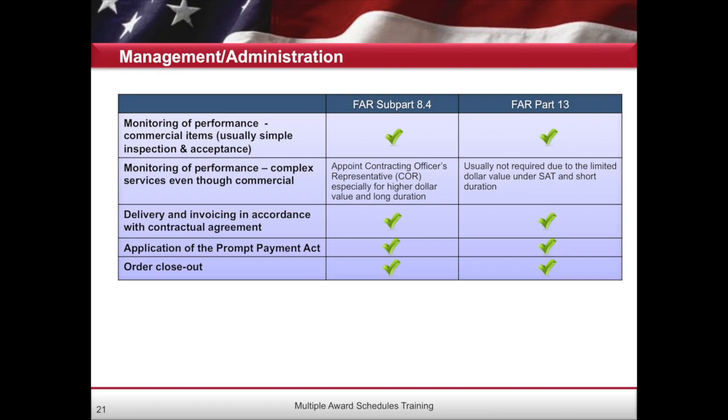And so there are processes for observing them with your own COR, your contracting officer's representative. A lot of agencies are still referring to CORs or COTARs, Contracting Officer's Technical Representatives. I think that title of COTAR has officially gone away as of last September, and all of those folks are now going to be CORs within the government. But all the same, you can manage it on and of yourself. Delivery and invoicing would be at your prerogative. It does apply to the Prompt Payment Act, and you are required to do a closeout of your orders as you would per the procedures of your agency and what FAR has to say upon all of your orders that are there.